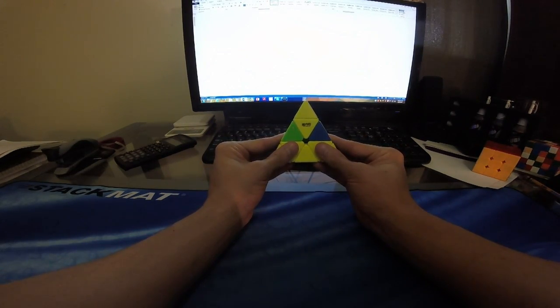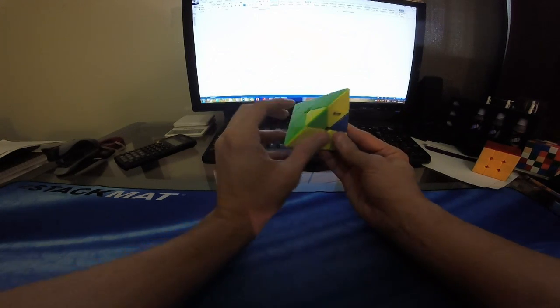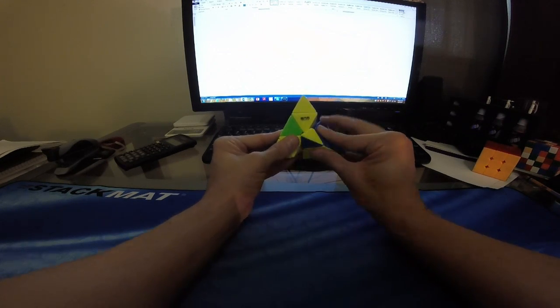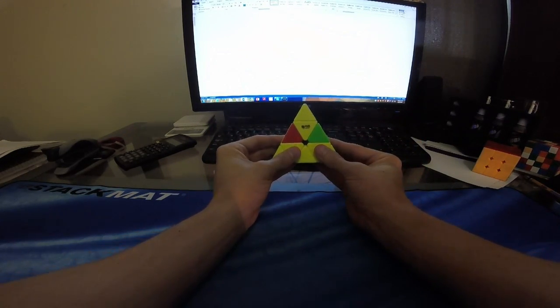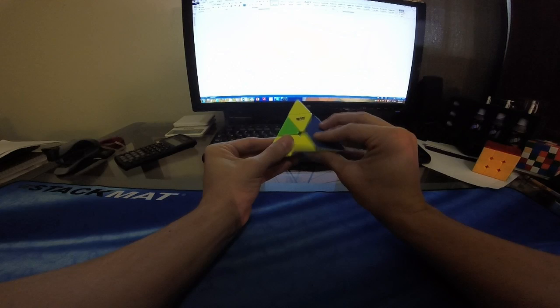The sledgehammer on the right, or just sledgehammer if you want, is you hold it like this with the thumbs here and here and kind of gripping these centers. And you go the right going down, or sorry, the left going down, the right going up, and the left going up. That is the sledgehammer. Doing that in reverse is what I call the left sledgehammer. So that would be left going down, right going down, left going up, right going up.